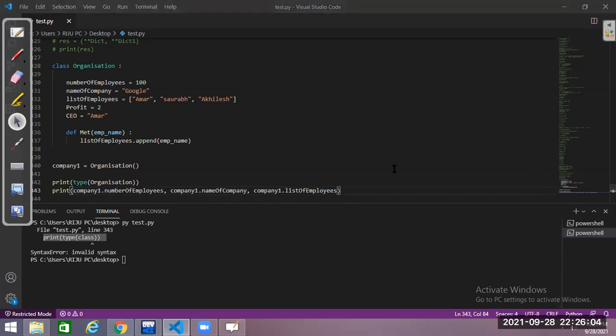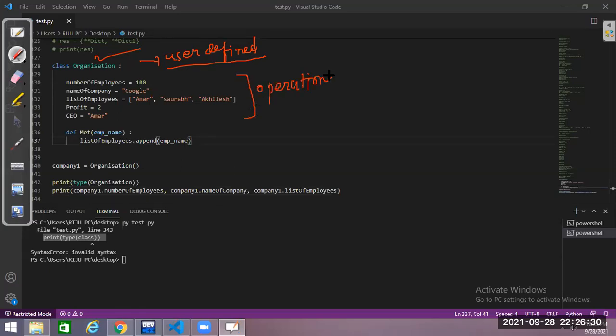Okay, till here, any problem? Please ask me. Now I will show how we will use this method. This data type is user defined, the entire data type organization is user defined. So to do some operations on the data, I should define some methods. I want to manipulate this, and that will not be done by itself.